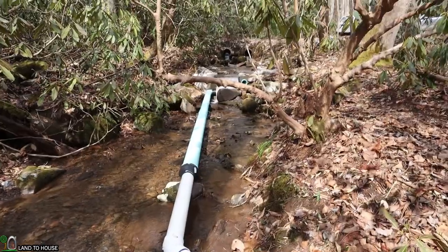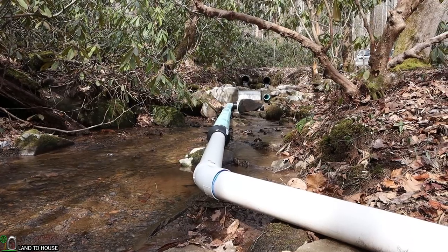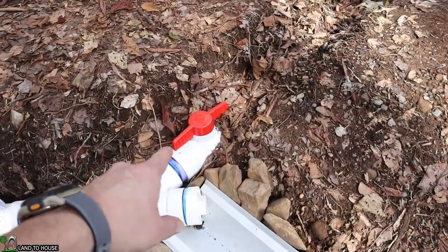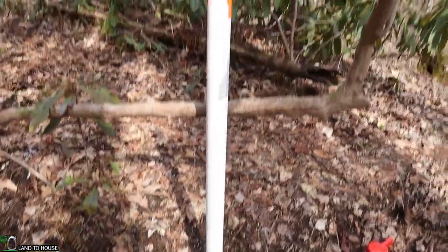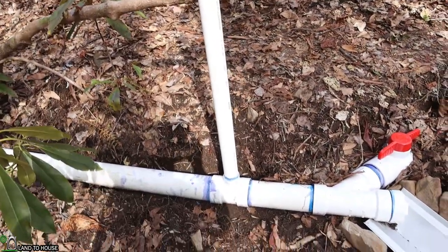It's important not to have any high spots in your penstock. Shooting a grade from the Kiwanda screen, the homeowner says there's approximately 15 inches of drop from where it enters to this portion right here. They have a cleanout which allows the system to be flushed back down to the creek, and a giant four inch ball valve for maintenance. An attempt was made to reduce air getting into the system using a standpipe, but with only about 15 inches of head pressure here and about 50 on the downhill side, the high pressure was pulling air out of the standpipe, so it is currently locked down.